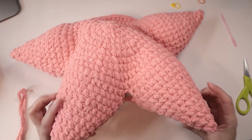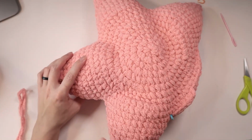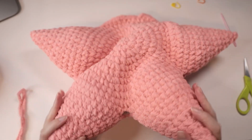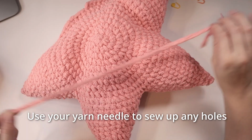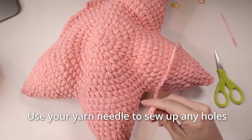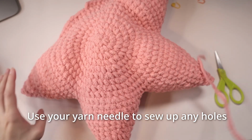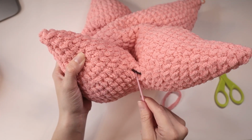So one thing you may notice as you are stuffing your star pillow here, between each of the star points, you are likely to have these holes that are forming, and that is okay. So while we're stuffing, we'll take a nice, semi-long piece of your blanket yarn here, cut it off, grab your yarn needle, thread that through, and all we gotta do to close these up is take a little bit of yarn in our yarn needle and sew this closed.